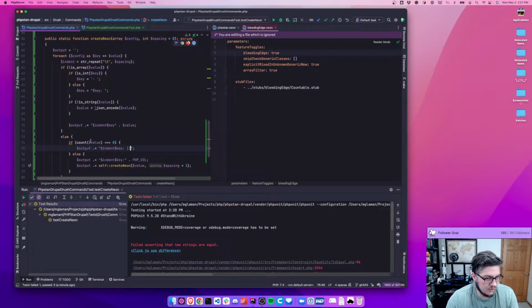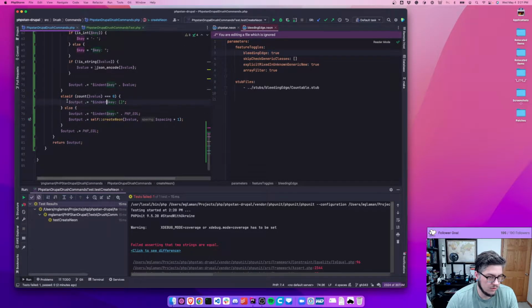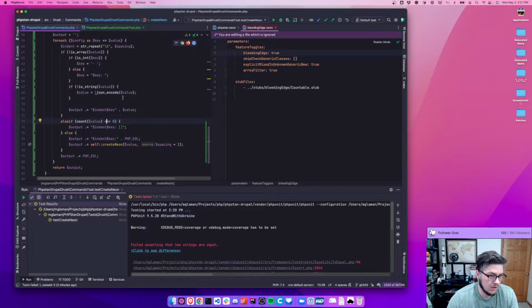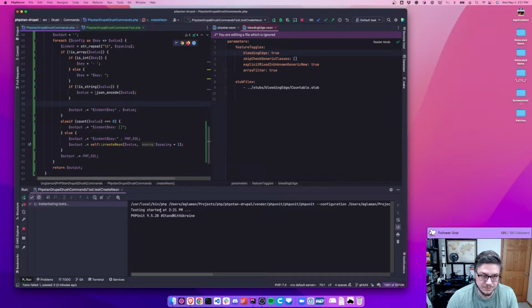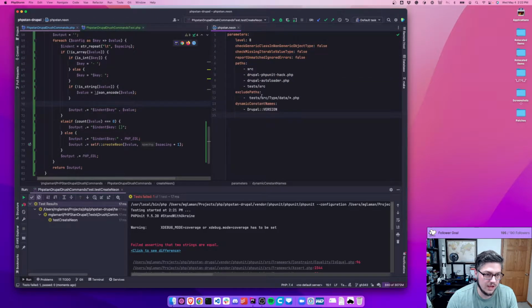So if count is equal to 0, could be merged. Yeah, I suppose so. All right, so if we run this, all right, that should be valid then.